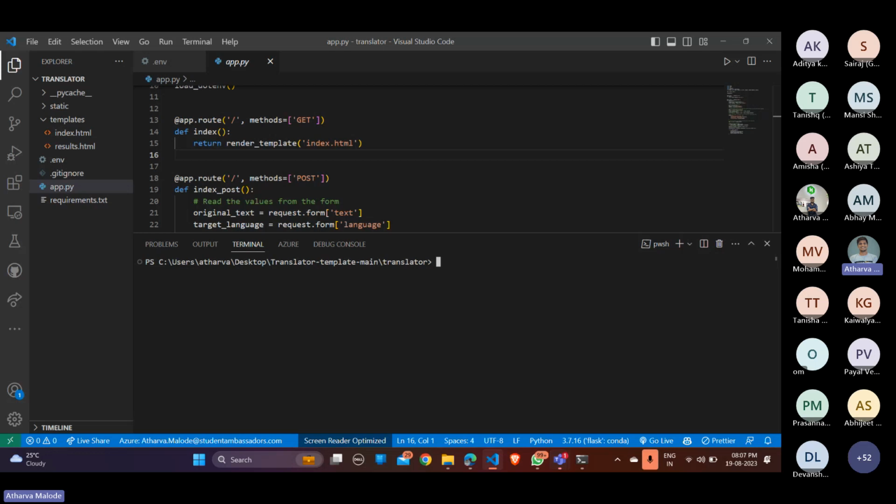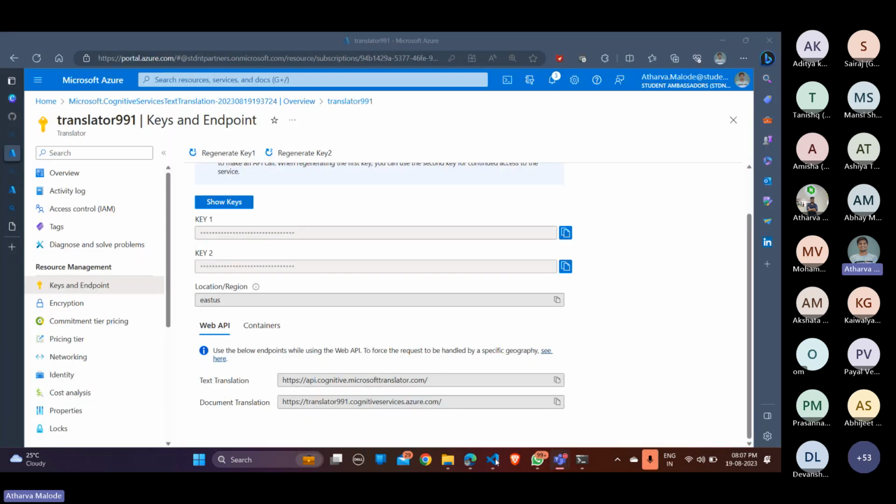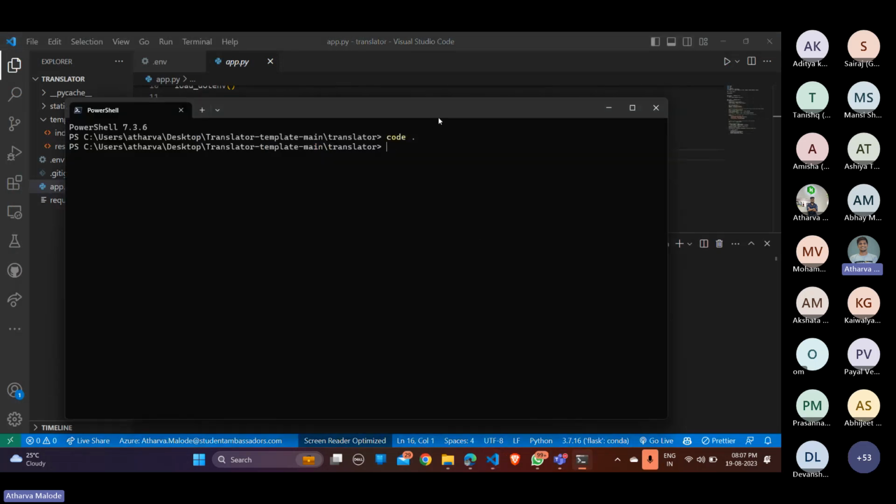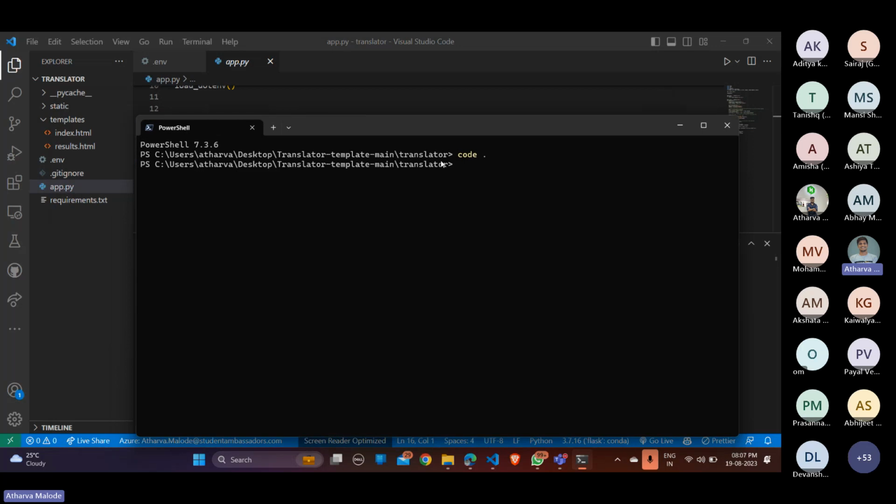Okay, restarting the VS Code. Yeah, like this may be an option, but I think without that also it will work. Okay, I got what you want to say. So just check where you are pointing towards from your VS Code. Like in my case, what I did was I just gave this code dot inside this location that was on my desktop. And inside that folder, I gave this command. That's why it opened the VS Code there.